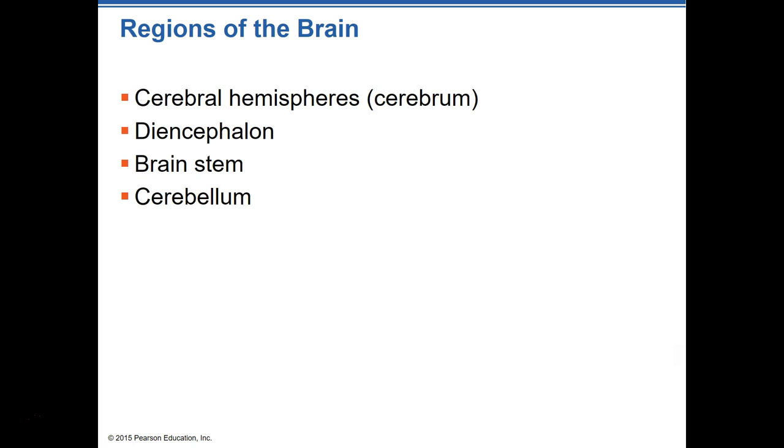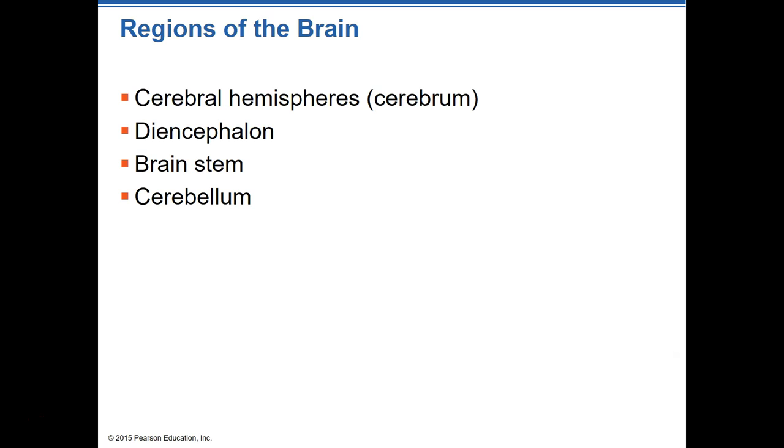Regions of the brain. The brain is broken up into different regions in order for us to better identify the different parts of the brain. Some parts are relatively indistinguishable from others, whereas some parts are pretty obviously different than others. But through a lot of research, they've managed to pinpoint different areas of the brain that are responsible for different things, and they've come up with names for them. Realize that they still don't know all there is to know about the brain, that there's still a lot to be learned. But they've learned a lot over the years. So here are the regions of the brain.